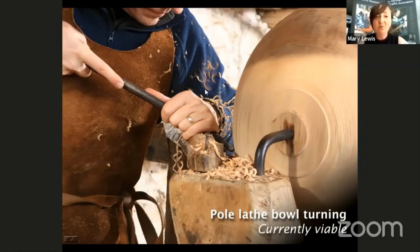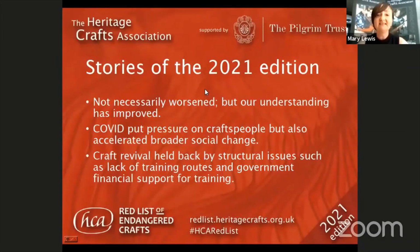So by surveying what we're at risk of losing, we're also in each case discovering potential to rediscover these skills in ways that can benefit the future. I mentioned at the beginning that all this awareness raising puts us in a position to make interventions where we can and where it's appropriate to do so. Since 2019, and thanks to generous donations from our funders and supporters, we've awarded over £40,000 to 27 individual makers to support endangered craft skills.